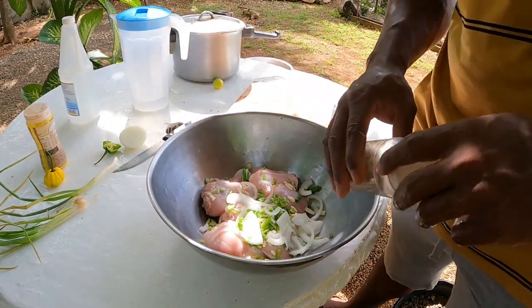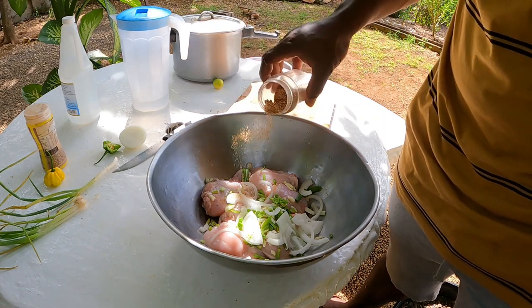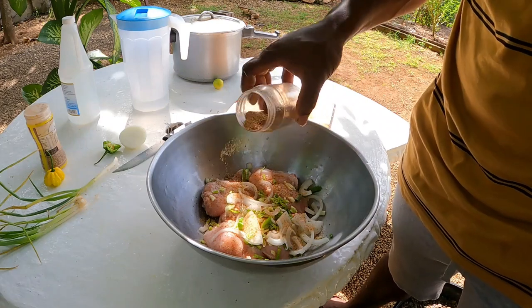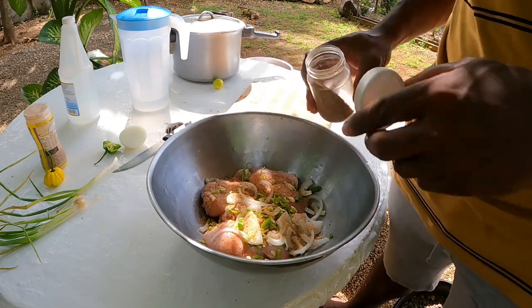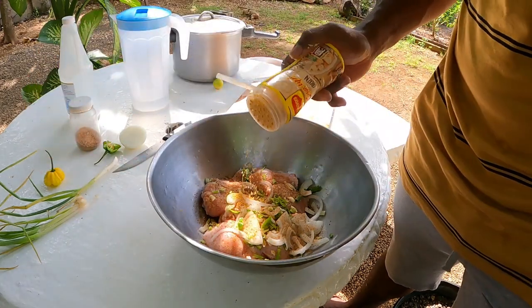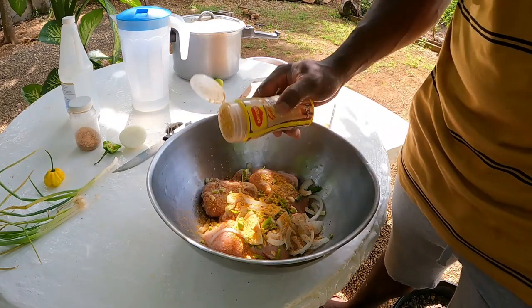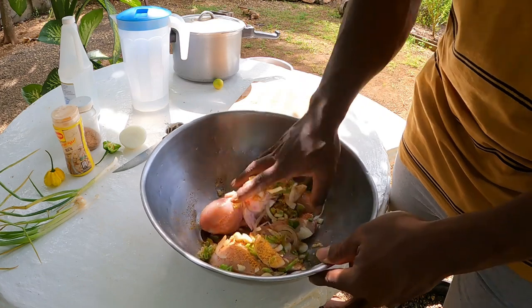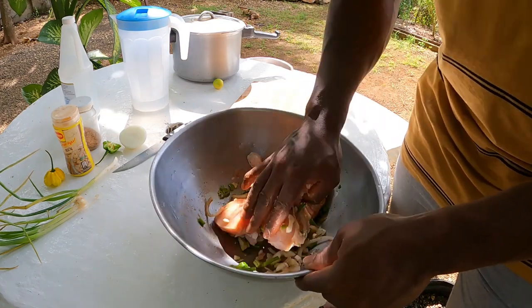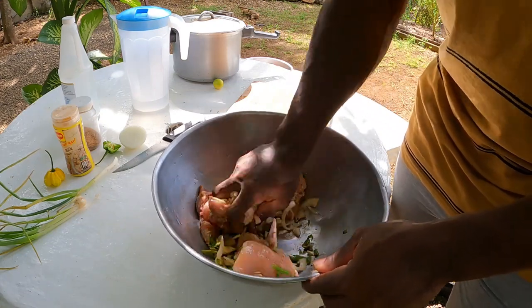So seasoning now, guys, all purpose. All different types of seasoning now. Mix up everything together. The only thing now is the Maggi. Let's see, we're going to put on the Maggi. And you rub it up. Remember, if you have gloves, you put on your gloves, right? Don't do what I do. Remember the pepper is in there. You know, the pepper burns you, right?